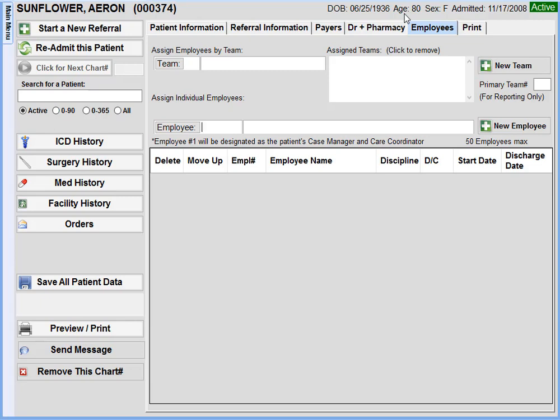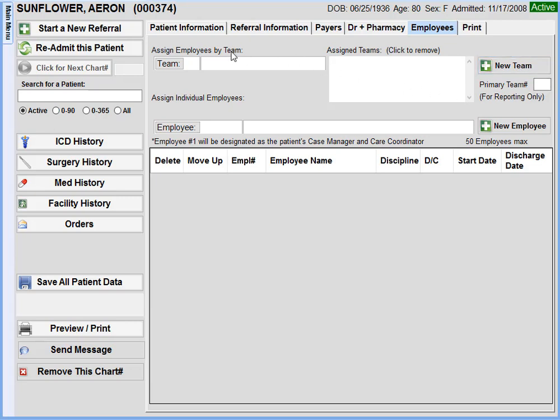We have the original team field listed here to the right. This code can be any code you need to assign to the patient. If you have used this team field in the past, you will continue to use it as you have before. This team field is used for report purposes only. You do not need an employee team code to match this team number used here.